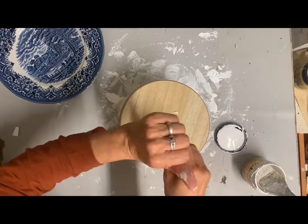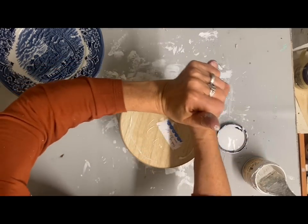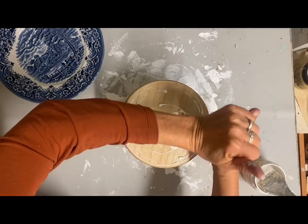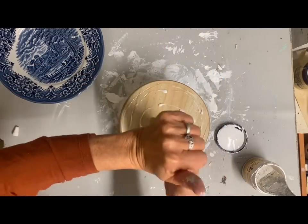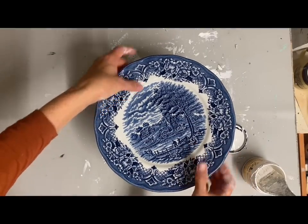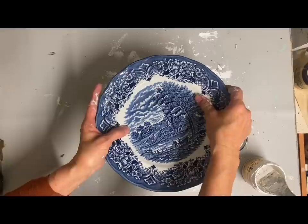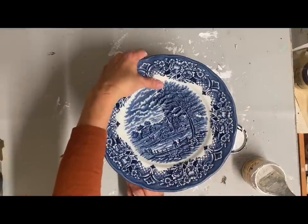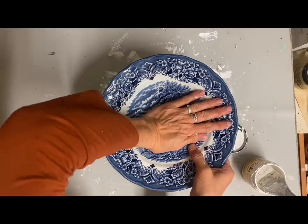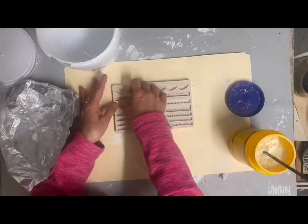Now I'm making a second riser out of this stool. This obviously could also be used as a stool or riser itself because it does have a solid finish, but I'm putting some E6000 on this. I didn't even bother taking that sticker off — I tried to get it off but just didn't bother since I'm going to be gluing over the top anyway. I took this old plate — I didn't have any other pieces of this set — and I'm just using it as a riser. I just glued that on and let it dry overnight.